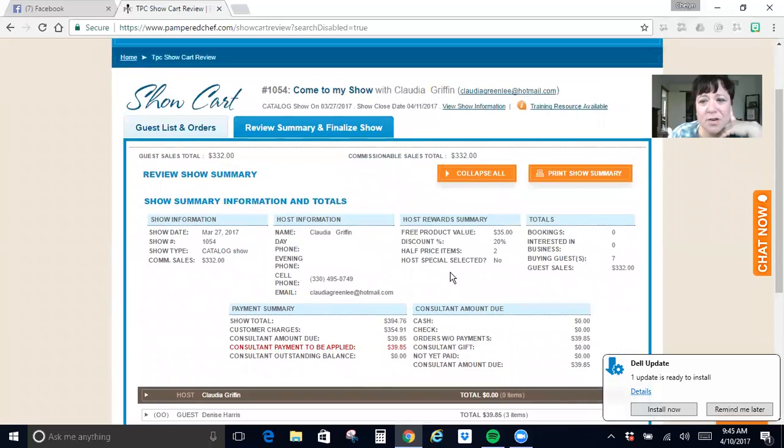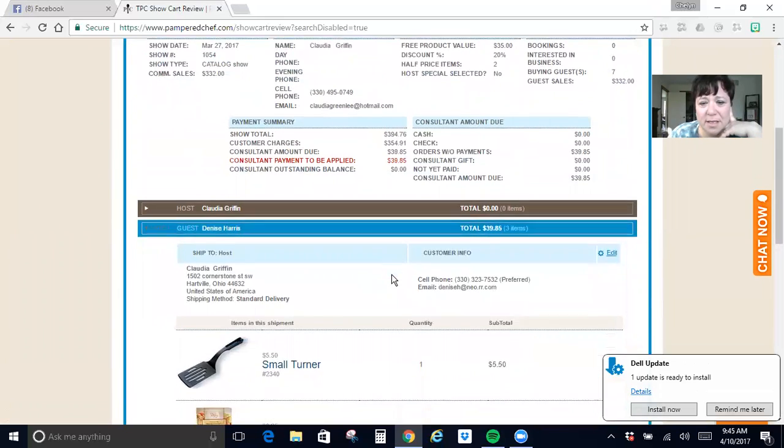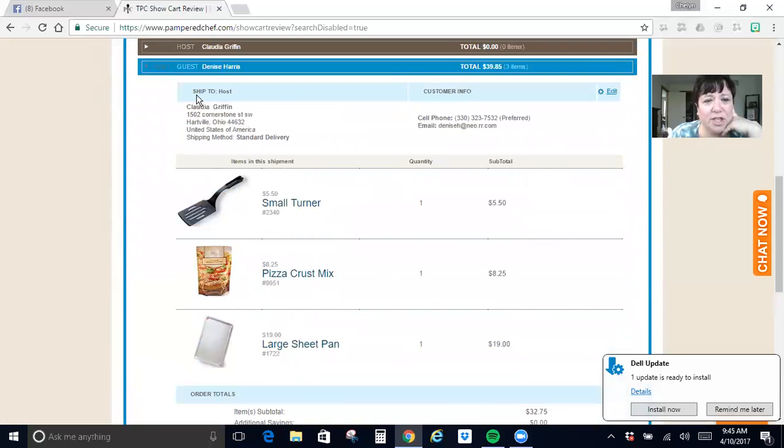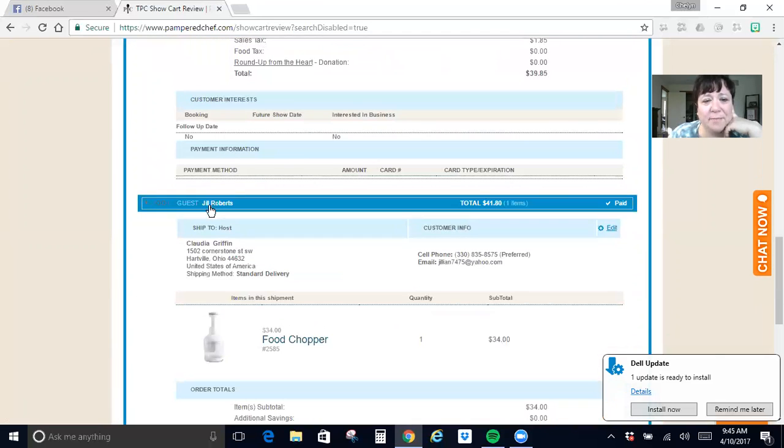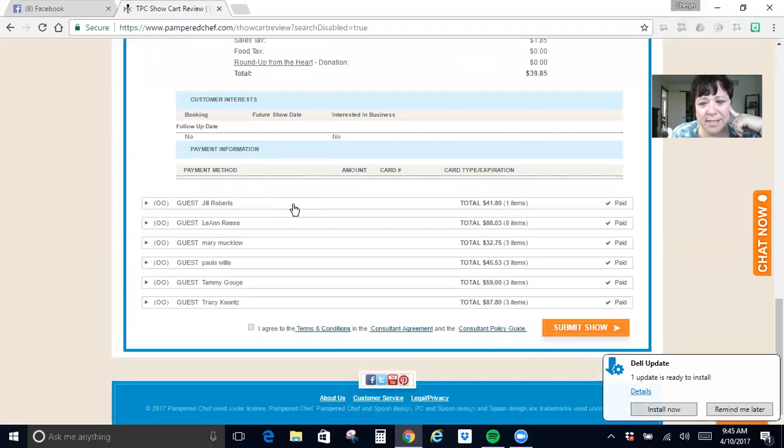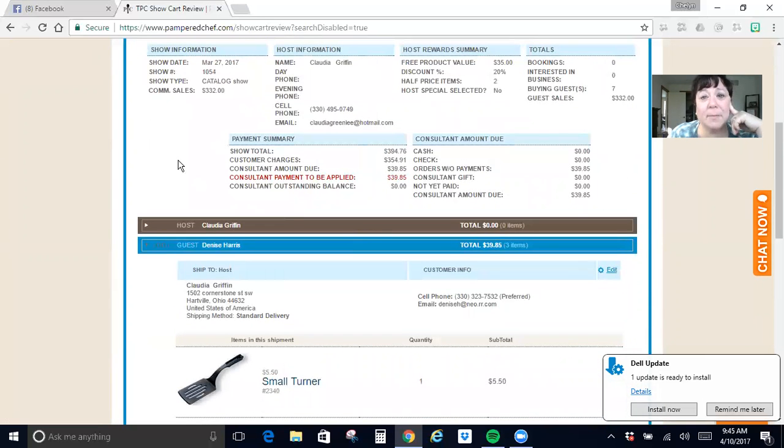All right, so I always like to go into people and double check where they're shipping to if I don't already know. I like to see that people who want it shipped to them are getting it shipped to them, but you know, you don't necessarily have to do that. The most important thing is that you're balancing out, because 4 days after you close your party, Pampered Chef is going to withdraw the cash and the checks from your bank account that you have set up your order payment account with. You definitely want to make sure that at this point you've already set up your order payment account and your direct deposits so you get paid.